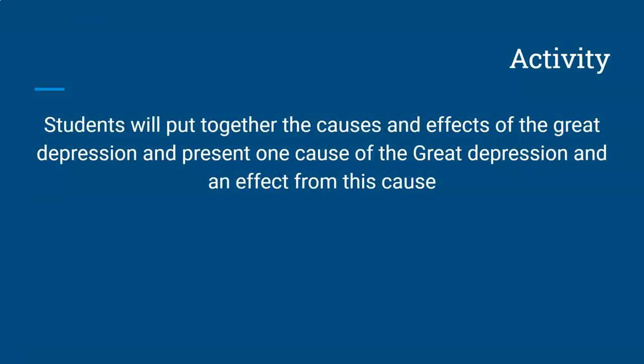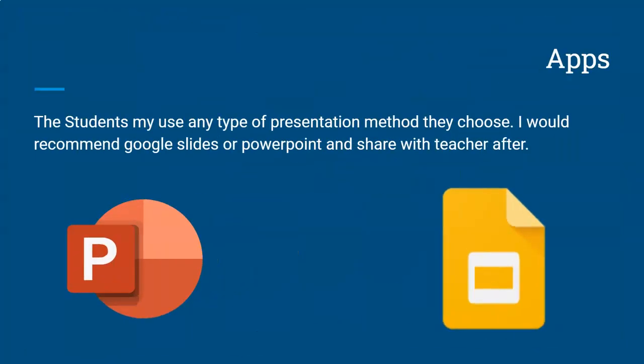So for this project, I would assign my students to put together a little cause and effect of the Great Depression and the present. One cause of the Great Depression and the effects that it caused throughout American history after the Great Depression. Some of the apps that these students can use are PowerPoint, Google Slides, and also I would recommend Docs as well. It's just a presentation that they can email in and the teacher would grade.